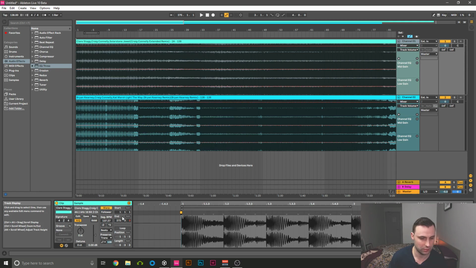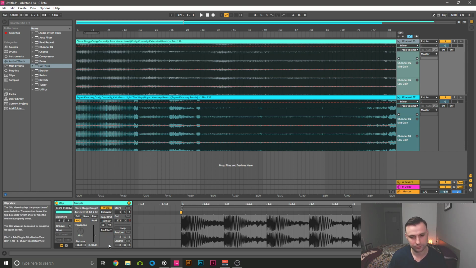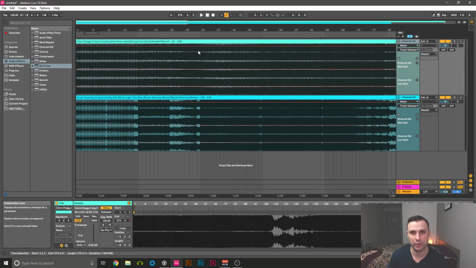Now you'll see that the BPM's changed ever so slightly, so I'm just going to type that back in, press enter. I'm also going to change the warping mode from beat to repitch. Now some DJs like to use Complex Pro. You'd also find that used a lot more in production, but as I'm trying to emulate real life hardware, I'm going to keep that as repitch, as it would be on a CDJ without the master tempo button enabled.